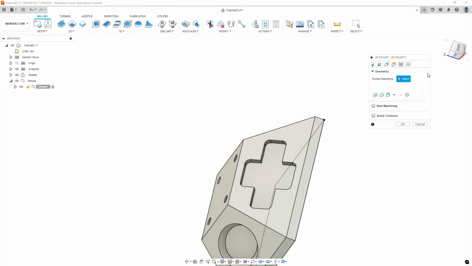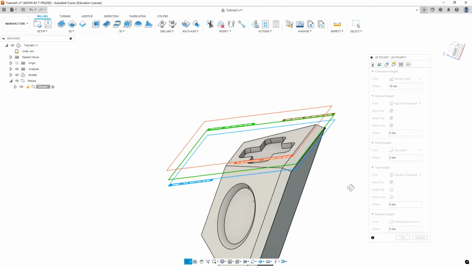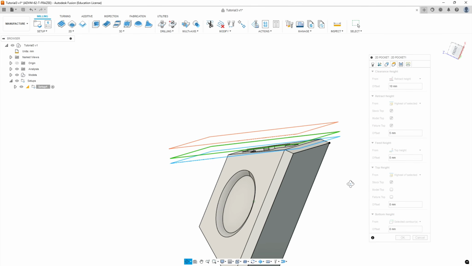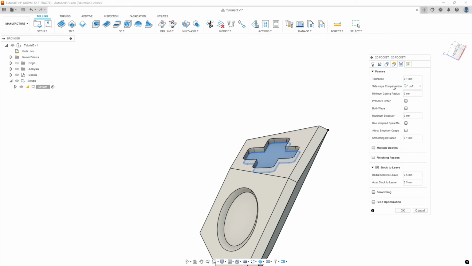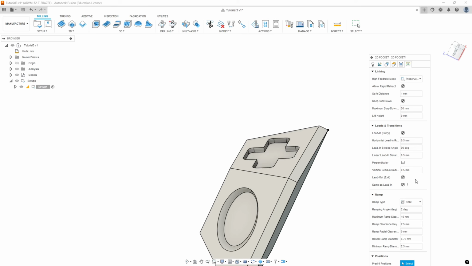Alright, and then we can go to our geometry tab, and in this case we're going to cut this pocket. You can set your heights. You notice the planes are all in orientation to your part now. That same normal parallel to the cutter. For demonstration I'm going to leave all that at default, including the passes and the linking tab, and we'll go ahead and hit OK.